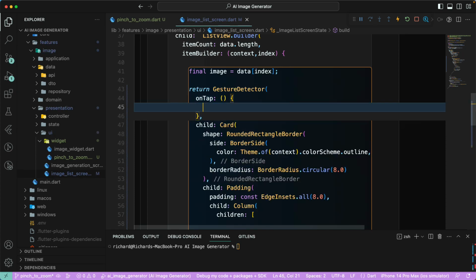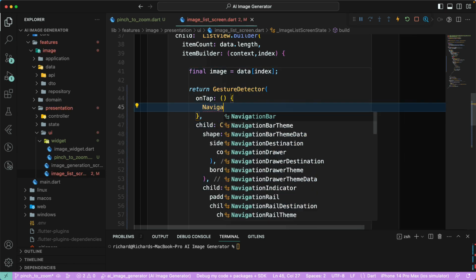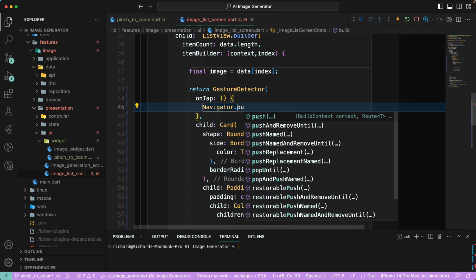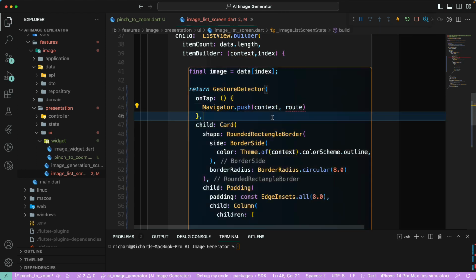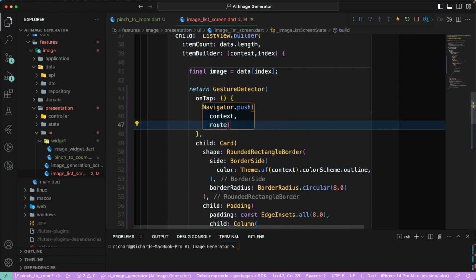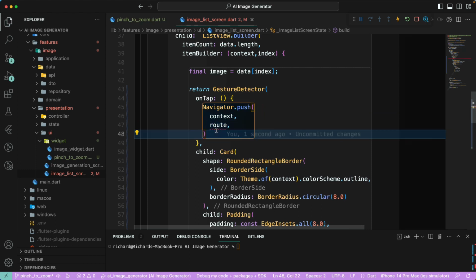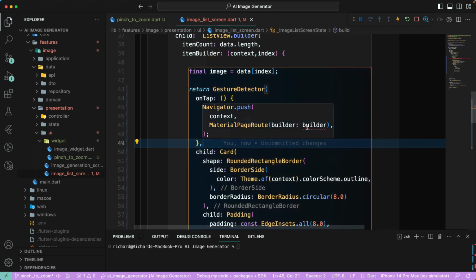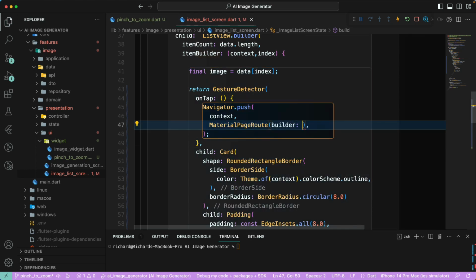Once we tap on that, let's use Navigator.push to the particular route over here, with the context, and then the route over here. So let's arrange this one properly first of all, and the route will be of the MaterialPageRoute, and we don't require the builder over here.